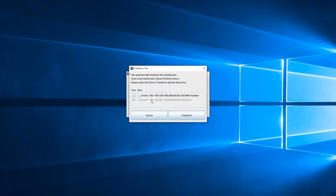Now that we've copied all of our important data to a separate hard drive, it's going to give you a couple of options. It's going to ask you which drive is your SSD or your hard drive, and the way it configures that is by asking which one is fast and slow. Obviously the big, bulky hard drive, the one with more terabytes and more storage, will most likely be the slow one, the hard drive. And the one that's a little bit smaller, maybe in the 256 gig to 500 gig range, because that's what our systems ship out with, will be the SSD.